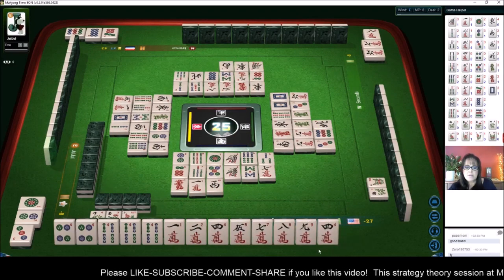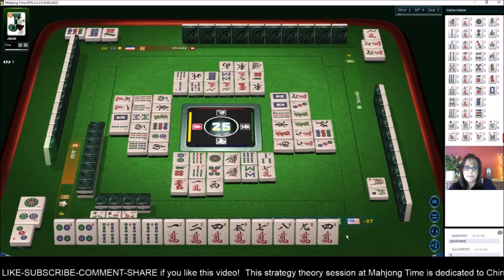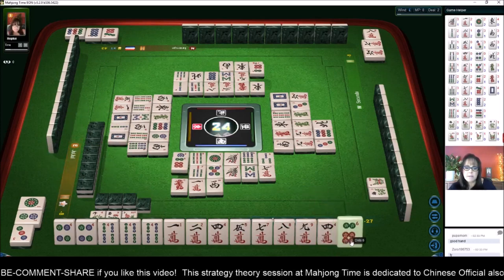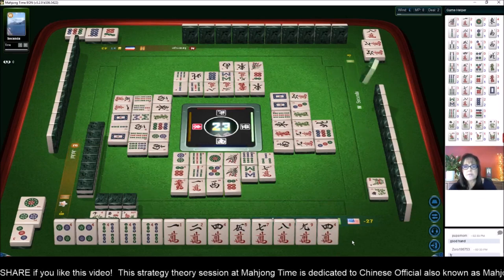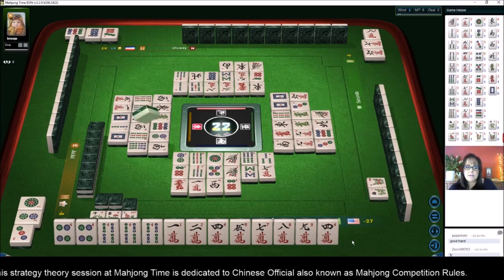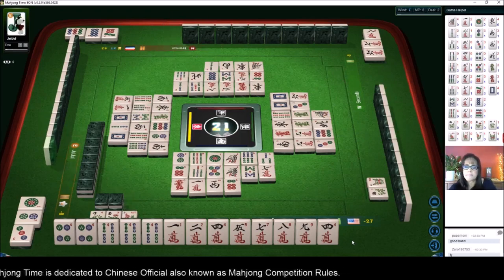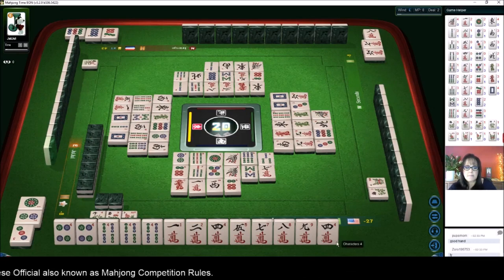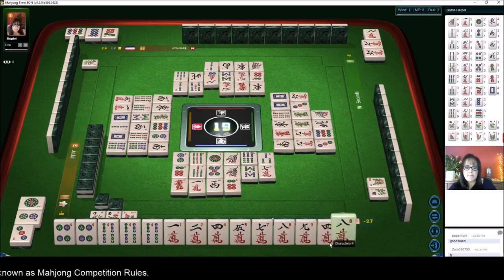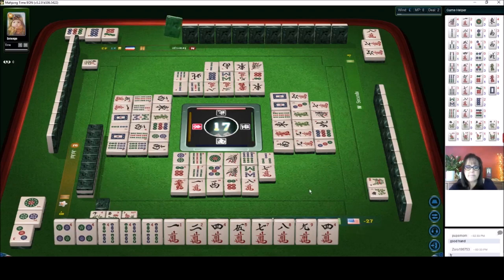South wind. Three crack or six crack will get us there. White dragon. Wrong suit. One bamboo. Now if the four dot or four crack goes down, I might pung. Two bamboos. Six bamboos. Oh, the eight keeps coming. Characters. Seven characters.